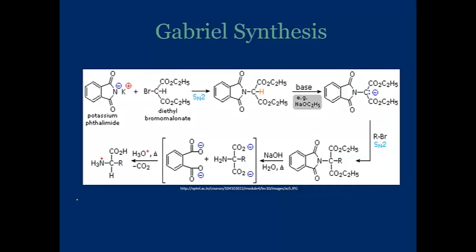The next synthesis we're going to go into is the Gabriel synthesis, or as it is also known, the malonic ester synthesis. This is a pretty intricate looking synthesis, but really the dead giveaway when it comes to the MCAT is when you see potassium phthalimide, which is this compound right here, and some sort of halogenated malonate. If you see these two, you will likely be looking at some sort of Gabriel synthesis, which is going to help you in determining what's going to happen in the reaction.